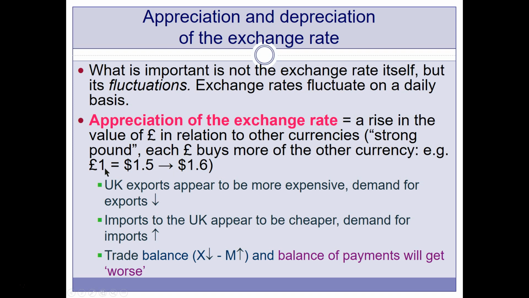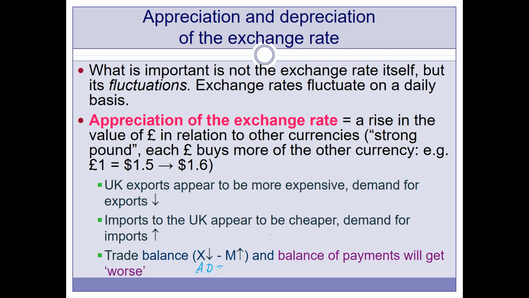For example, if you used to export an item which cost £100, previously Americans used to pay $150 for this product. Now they will have to pay more. They will have to pay $160, which means that a rise in the value of the pound, appreciation of our exchange rate, will make our exports more expensive for foreigners, which means that demand for exports will drop, and this will lead to a reduction in the exports within our aggregate demand equation, within this term for net exports which we used to have. So let's add this.